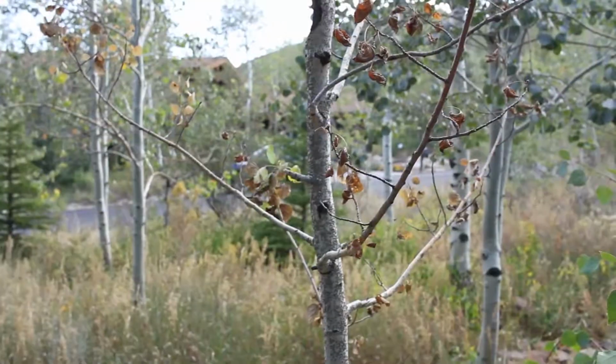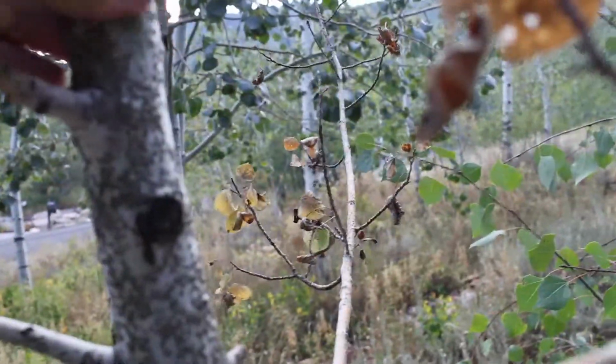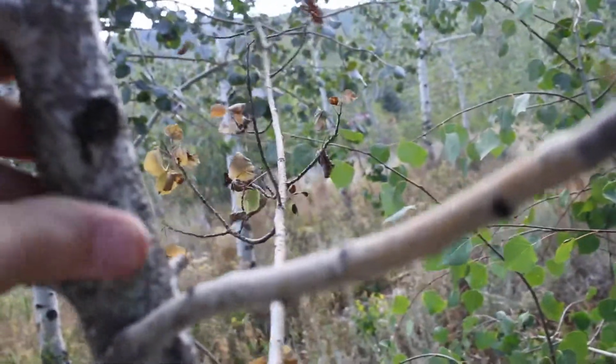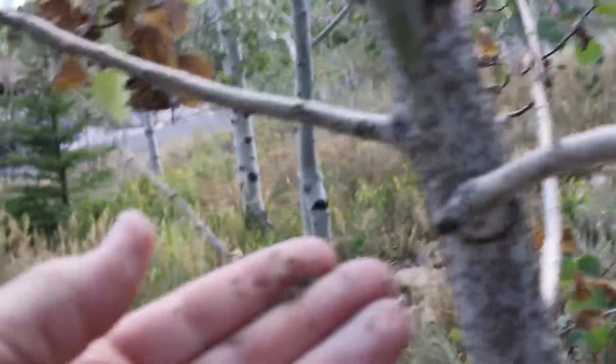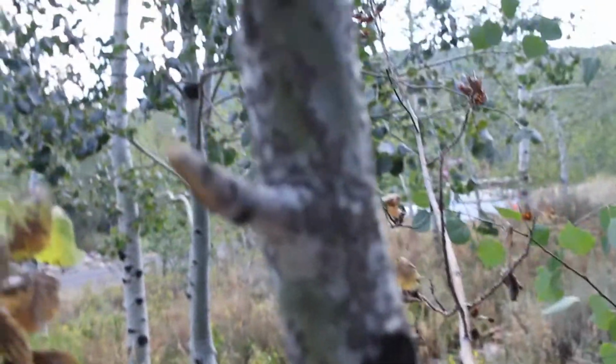my problem was I had no way to spray 30-40 feet up into the tree, so I'm only getting the bottom part of the trees. This tree, not even 2 inches in diameter. Fresh Oyster Shell Scale. And this tree, the leaves are turning brown, they're dying.